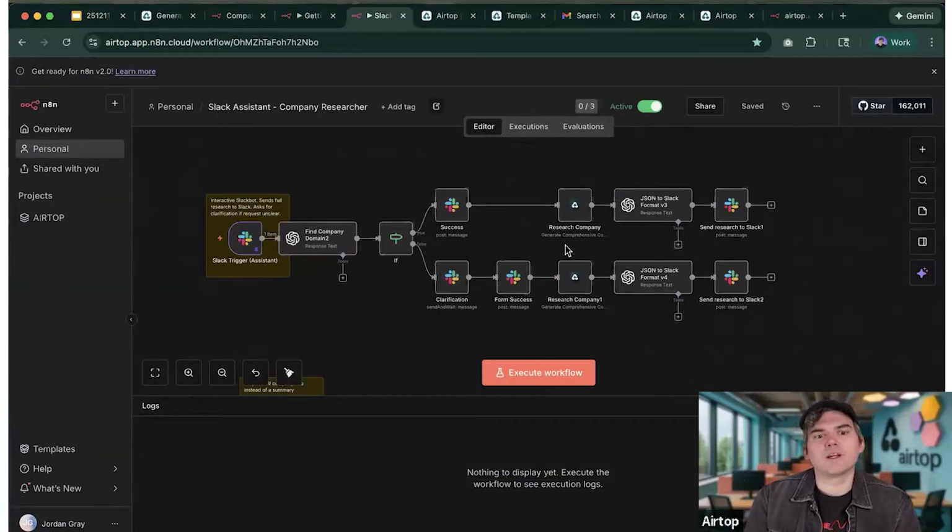And you can also expand this. So I'm working on an n8n flow that has multiple agents where you can ask it a variety of questions. So like research a person, research a company, make dinner reservations, add something to my calendar, and then it will have ChatGPT determine what you're trying to do and also figure out what output it needs to send to which particular agent, and then it will send that to the correct agent. It'll run, and then you'll get a response back for that. So you could make like your own Jarvis if you had a free evening and you wanted to be a total nerd, or if it was valuable to stuff you're doing at your company.